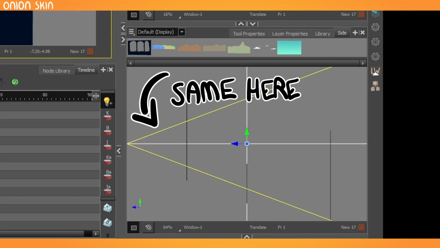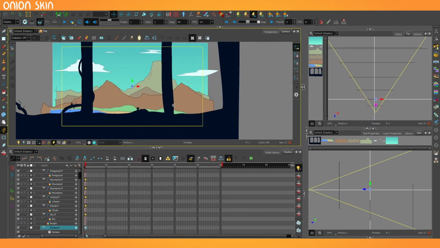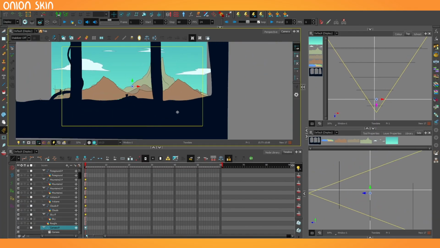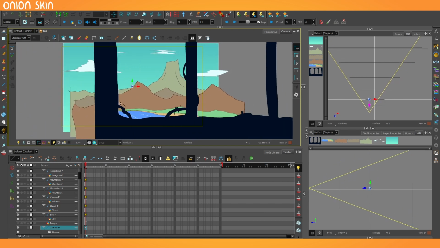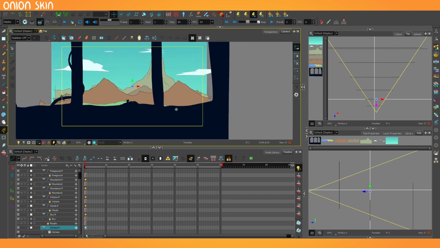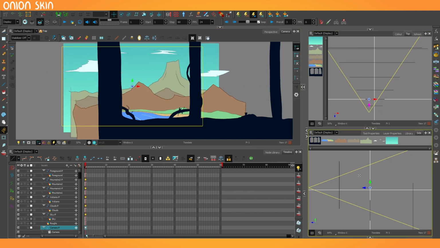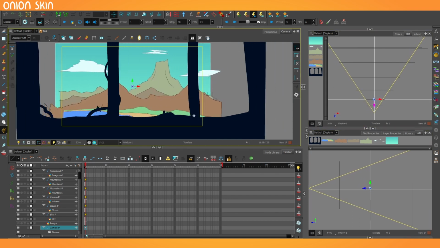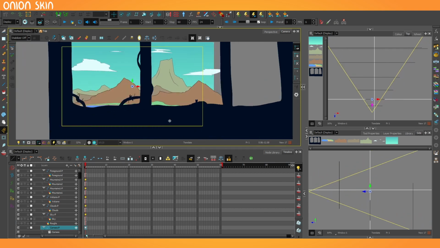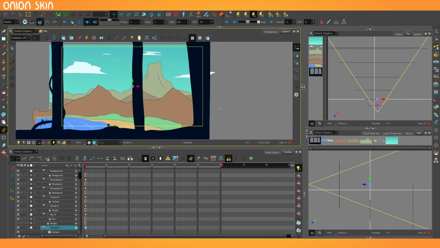And as I click and move around the screen, it's going to be moving my camera. There we go, look at that. Quite a powerful result. And remember the illusion that we're pulling off here. None of these layers themselves are actually moving. We can see back here in the top and side view still that the layers themselves are staying put, and it's the representation of our camera that is moving.